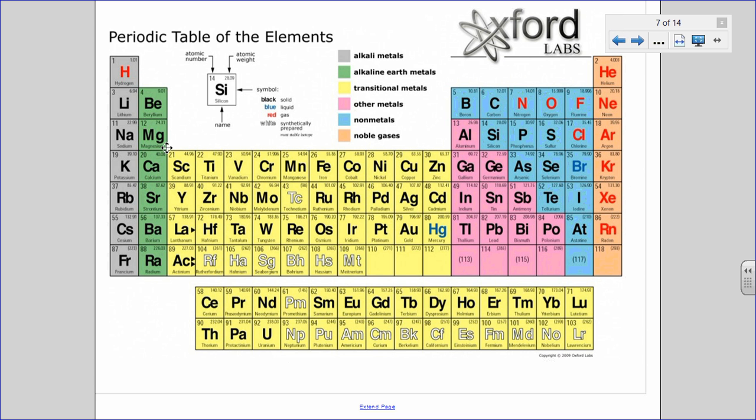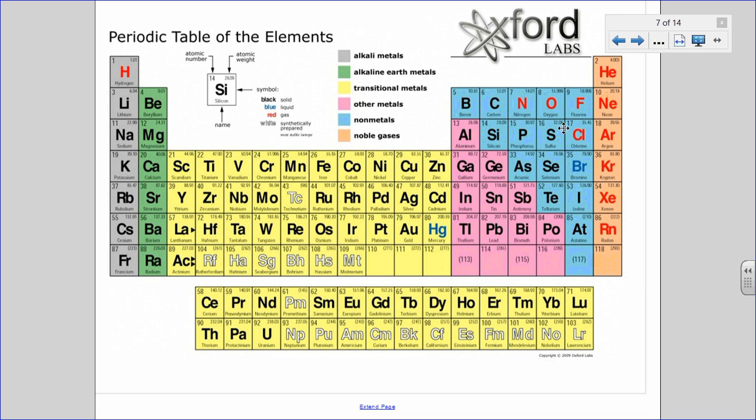And if you look here, all the elements that exist on the far left side of the table are what we call our metals, okay? That includes this group down here, which are called transition metals. And these metals down here, they sometimes can have some unique properties. That's why they're kind of off in a block by themselves, but they're still considered metals. Over here, to the far right of the screen, is where you're going to have your nonmetals.